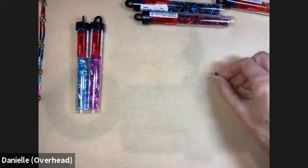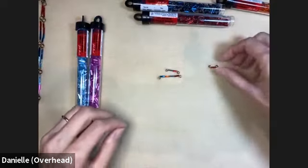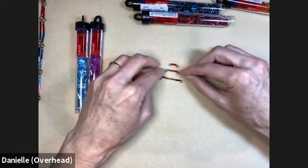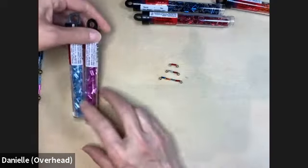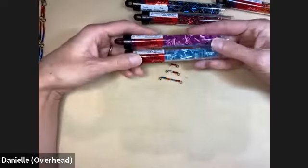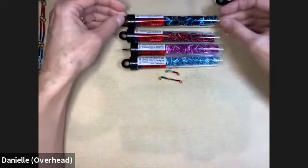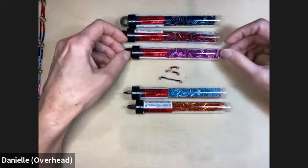The basis of all these designs is making these little links. And they're quick and they're easy and they're fun. I'm going to talk a little bit about how to get the measurements right, and we'll cover that first. They're made with these beautiful bugle beads. We have about a dozen colors. My favorites are here on the mat, but there are so many.